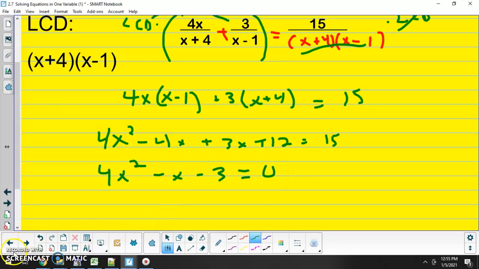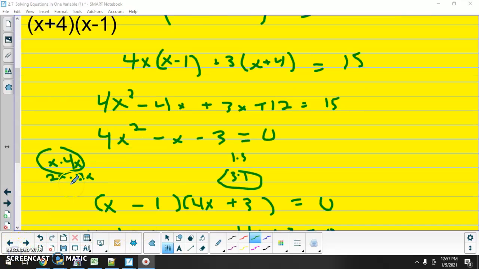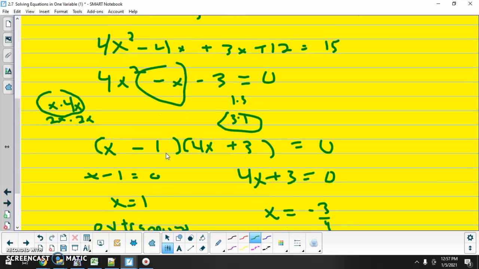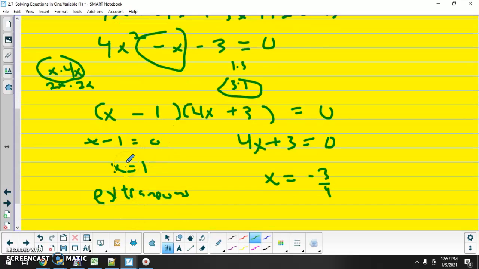All right, then we have to see if this will factor. So I went ahead and factored it real quick to save you time. The signs are different. 4x and x, and 3 and 1 work. Make sure that gives you negative x in the middle. You have negative 4x for the inside two multiplications, 3x for the outside, so that's more negatives, and that's negative 1x. Okay, now if you set each factor equal to 0, you get the first one being extraneous. The second one is negative 3/4.